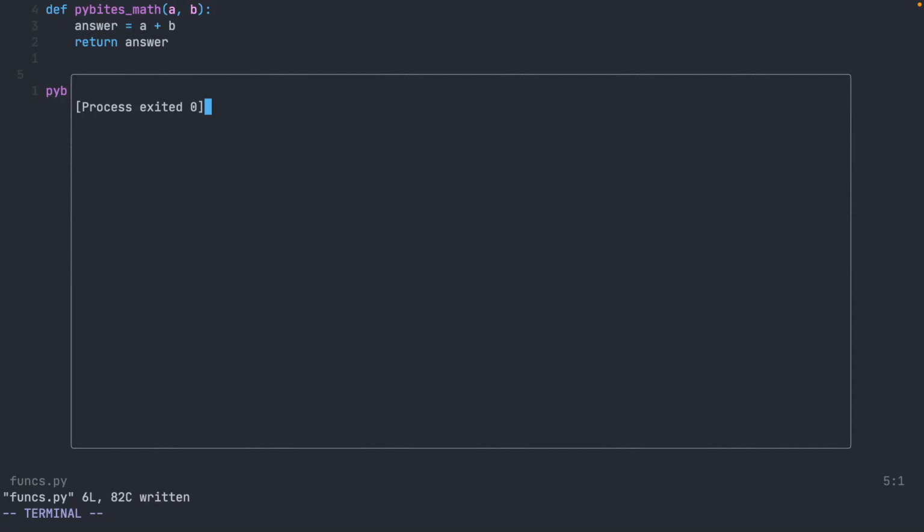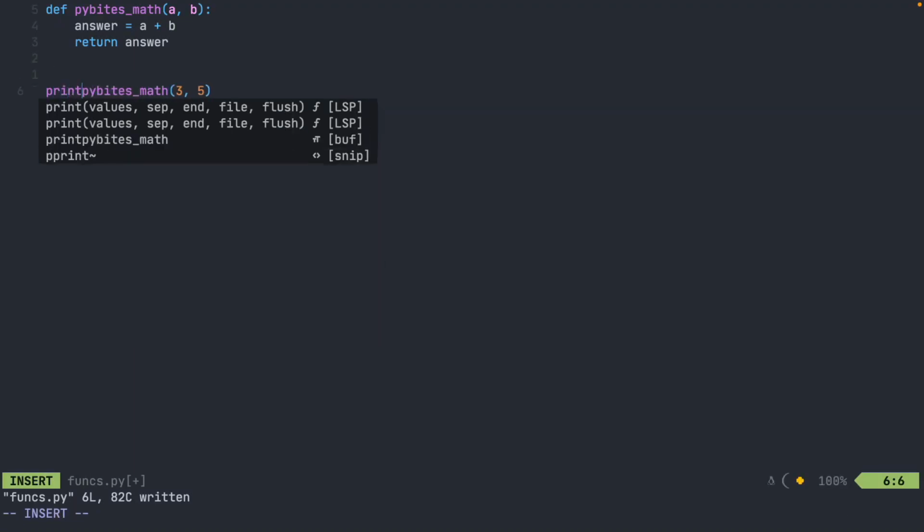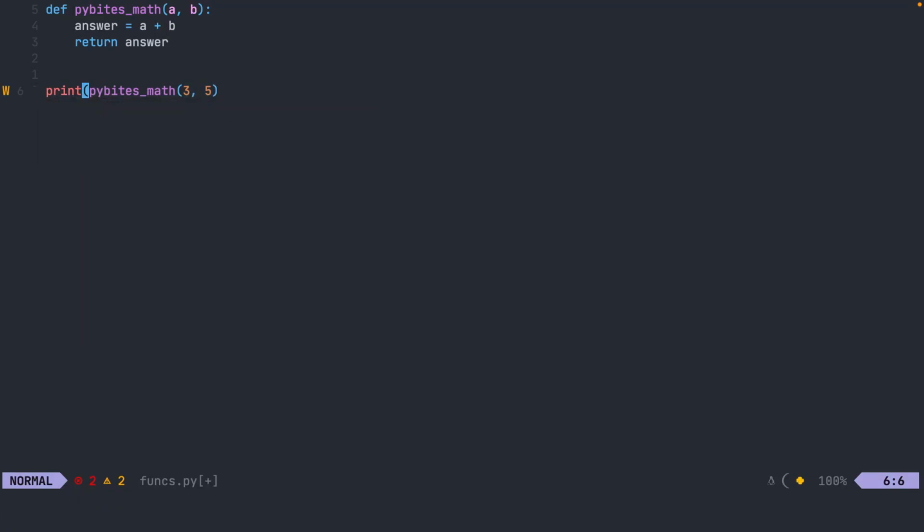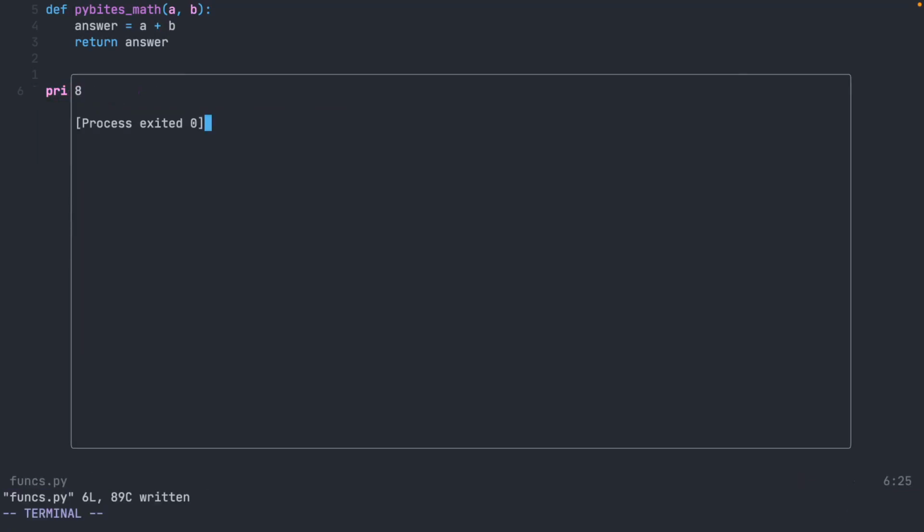Because think about what this code is doing at this point. All that it's doing is adding the 2 numbers together. It's storing it in a value, but we're not displaying it anywhere. We're not showing it by printing it to the screen. We're not doing anything with it other than just storing it in memory. We can fix that by adding a print statement here. Running it one more time, and now you can actually see that we printed to the screen the value of A plus B, which in our specific case was 3 plus 5.